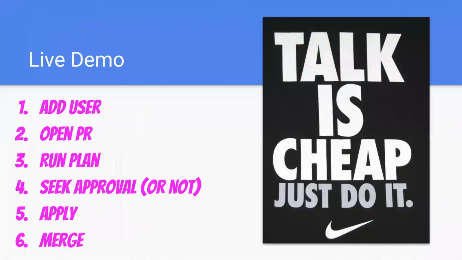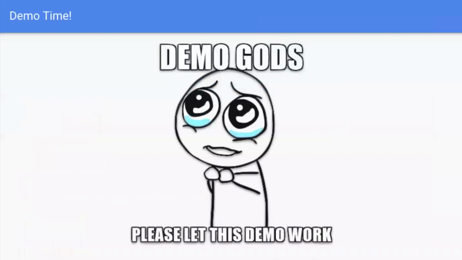All right, so we are at the exciting point where I'm going to show you a live demo. Actually, I'm not going to show you how to add a user. I'm going to add an S3 bucket in this demo. I'm going to open up a pull request, run a plan, and show you how I can approve that and apply it and merge that. All right, so stay tuned.